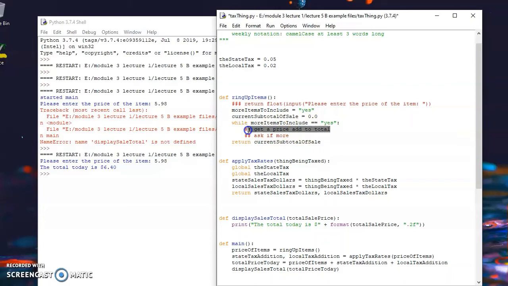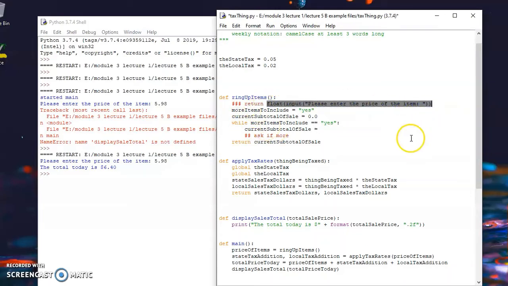So now through our loop, well, we need to add up that subtotal. So current subtotal of sale. Well, that's going to be this, right? I'm just going to copy it from up here.